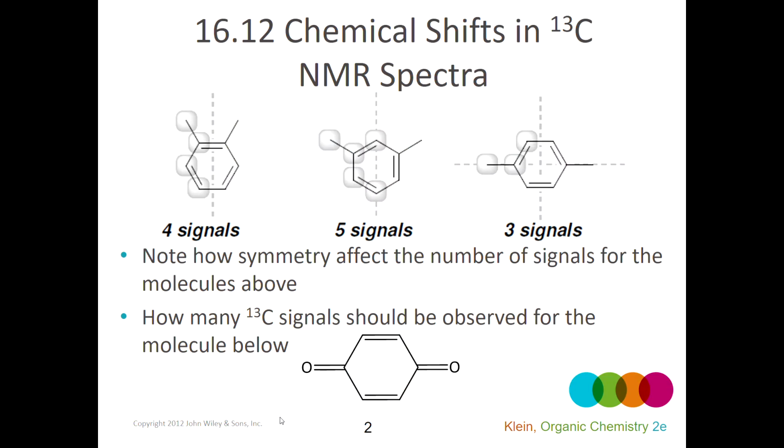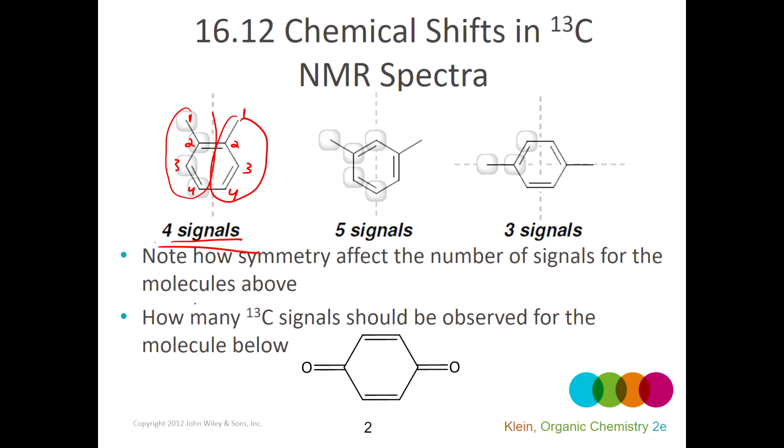So here are some examples where there's some symmetry. If the molecule actually is symmetrical, unlike the last one where the oxygen created a situation where none of those carbons were exactly equivalent. But here I definitely have some symmetry. There's a plane of symmetry here, so the left-hand side and the right-hand side are equivalent. So this carbon is the same as this one, this one's the same as this one, and this one's the same as that one. That's why I get 4 signals. So I have 8 carbons, but due to the symmetry, I see 4 specific signals for those carbons.